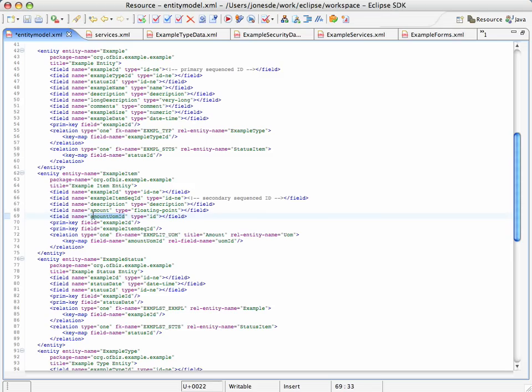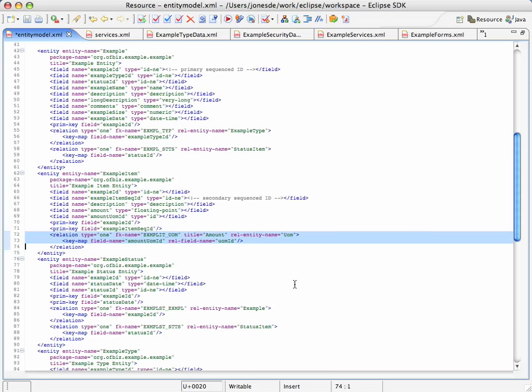When we have a prefix on the field name, so that the field name on this entity is different from the field name on the related entity, we'll also typically put that in the title for the relationship. So the relationship name becomes the title plus the related entity name. In this case, that would be amount UOM.